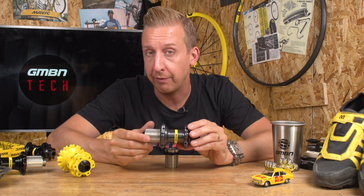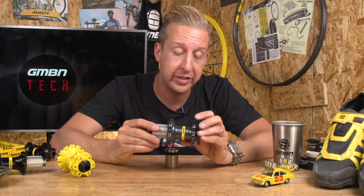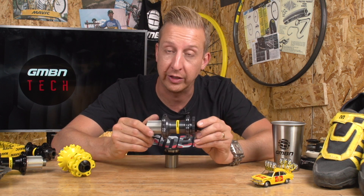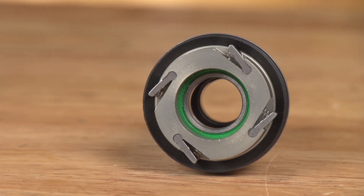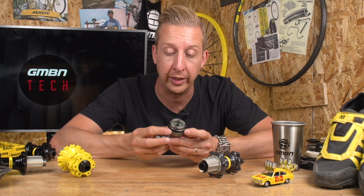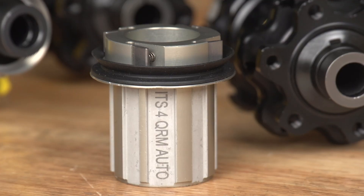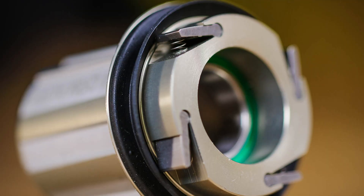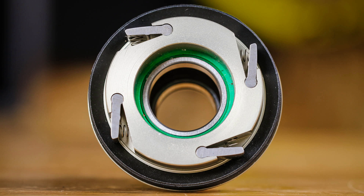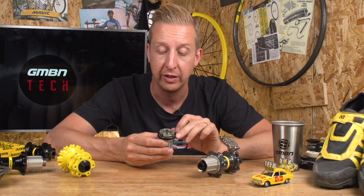As far as the internals go, Mavic have always had their ITS system — Instant Transfer System. They've had two-pawl systems in the past, but the ITS-4 is the most recent incarnation, featured inside this particular hub. It's a simple and effective system with four pawls on springs, staggered so that two are always engaged at any time — not a case of none engaged and then all engaged as they spring around. The pawls simply engage into a ratchet on the inside of the hub. However, this system does need maintenance: the springs can get baggy over time and not push the pawls into the ratchet as well as they should, and thick grease could cause them to slip. But generally it's a really good system, and this is the most refined version with those staggered pawls.